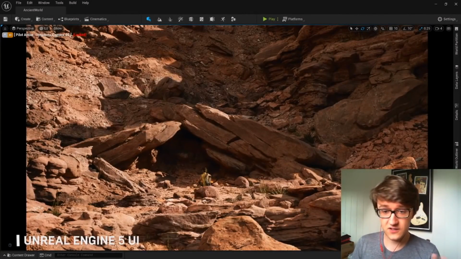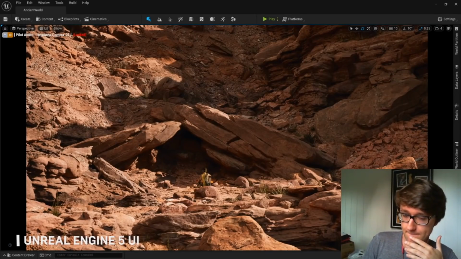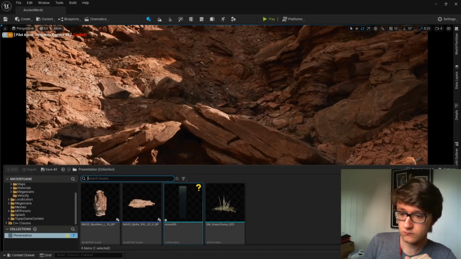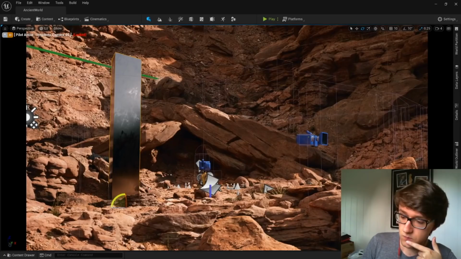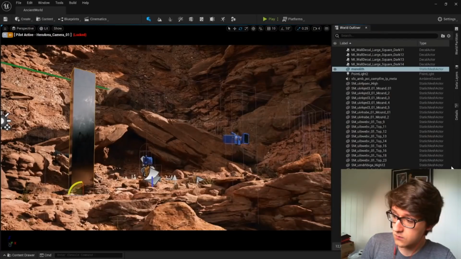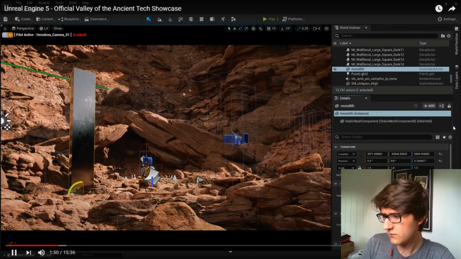Welcome to the brand new UI in Unreal Engine 5. While a lot of the same features and functionality that you've come to know in UE4 are still present in the new UI, we've added several new systems that put you at the center of the experience. For example, the content browser can now be accessed like a drawer using hotkeys, allowing you to keep a clean workspace while still having access to all the content that you need. We can also collapse and restore editor tabs to and from the sidebar, maximizing the viewport experience. You're going to see a lot more of the UI as we get further into this presentation, but we can't wait for you to get your hands on it.